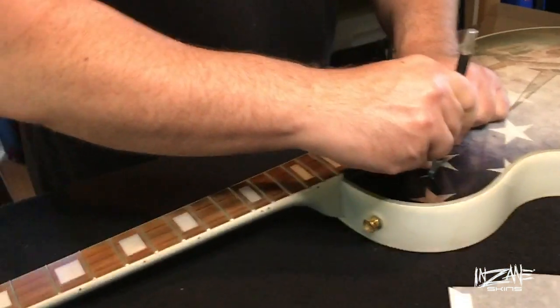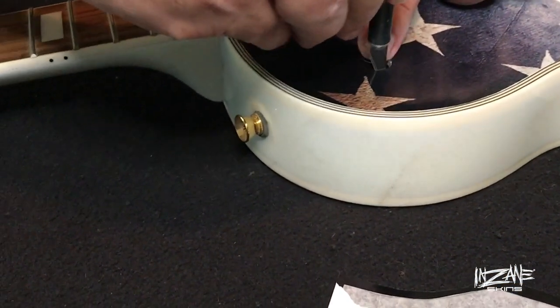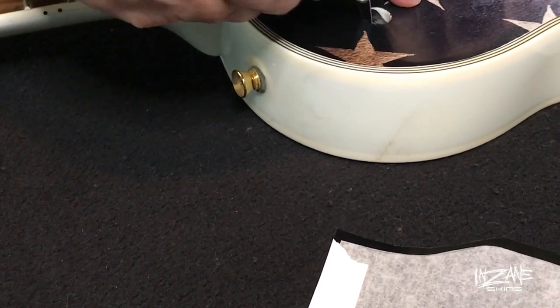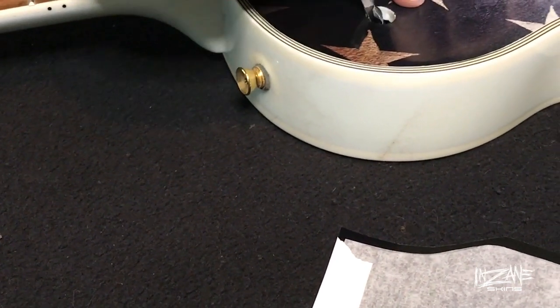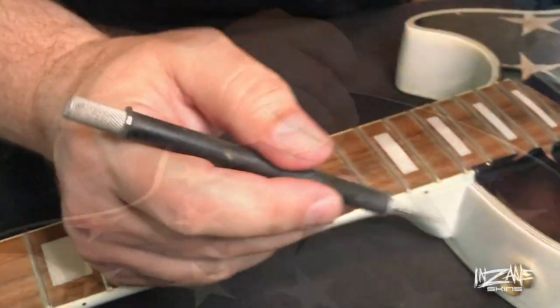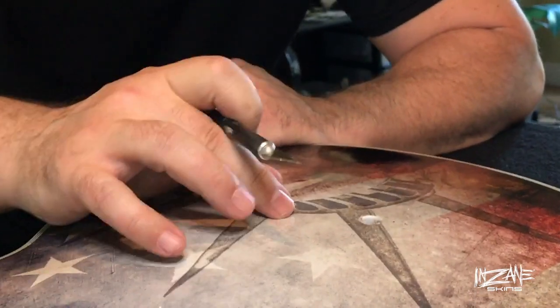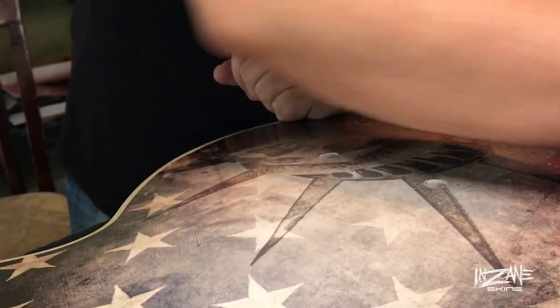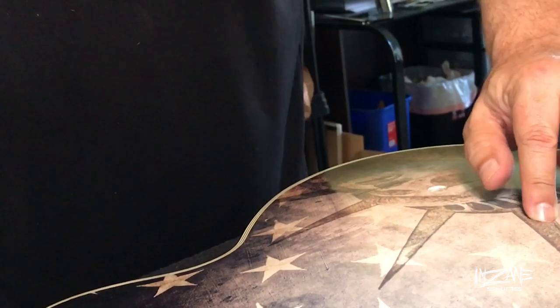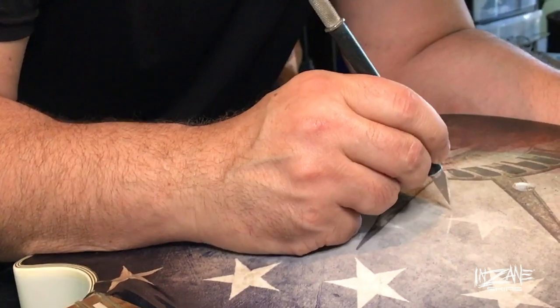And then I just use the blade and the edge to sort of circle around, like so. And if you find resistance with your blade, then put in a fresh blade. All right, those two are done. I have the pots, but I'm going to do the other holes first.